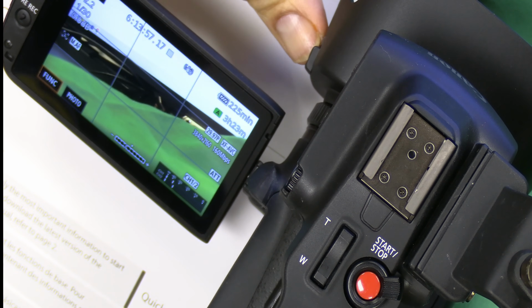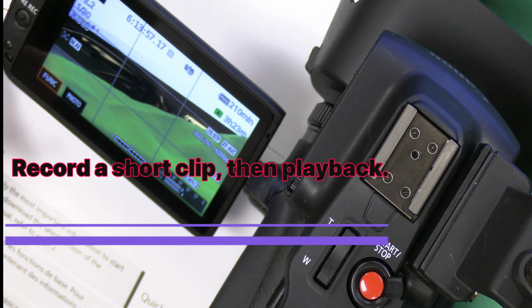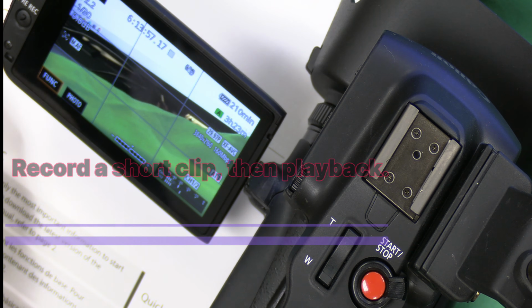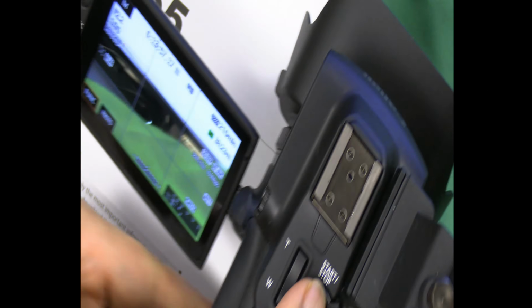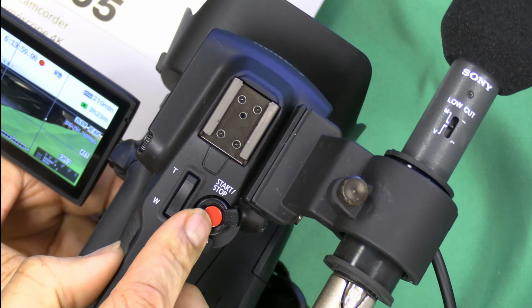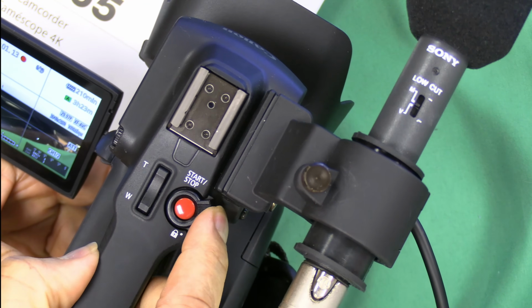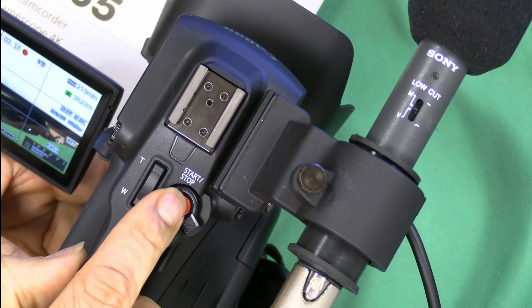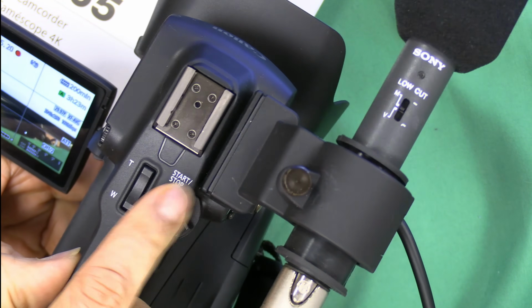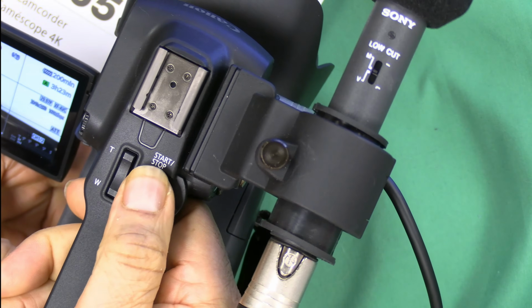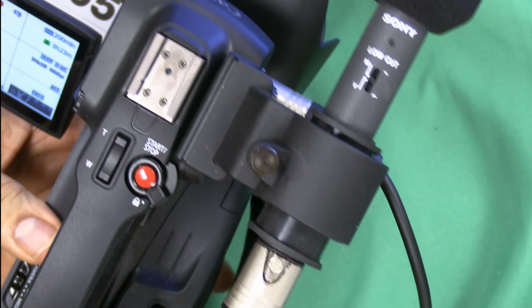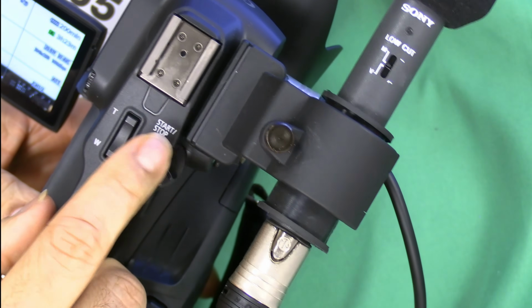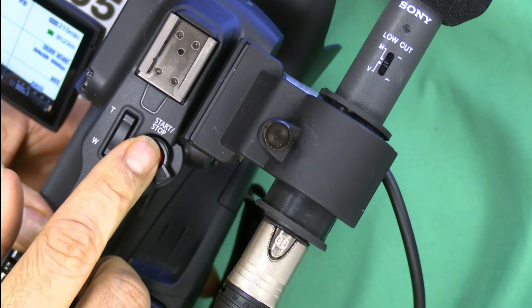We opened it up. Number 2 says record a short clip and play it back. So we'll go ahead and press record on the short clip. So the record button is here. You can also lock it in case you don't want to accidentally stop it when you're recording, because it's easy to hold the grip and accidentally press it. Can you imagine you have Beyonce, you're filming a concert and you accidentally stop it, you're in trouble. So it has a lock there.